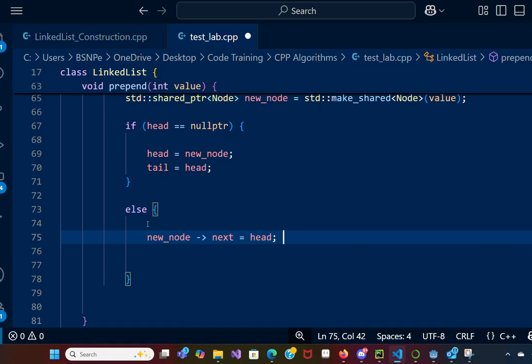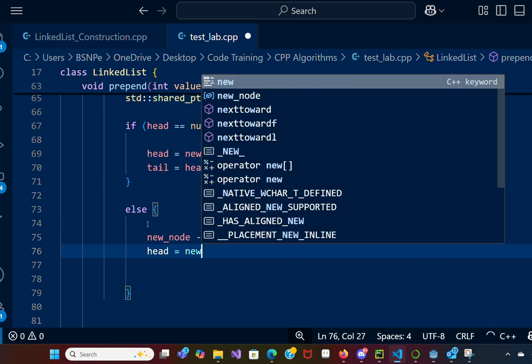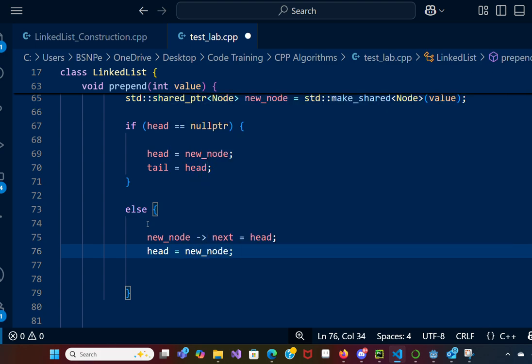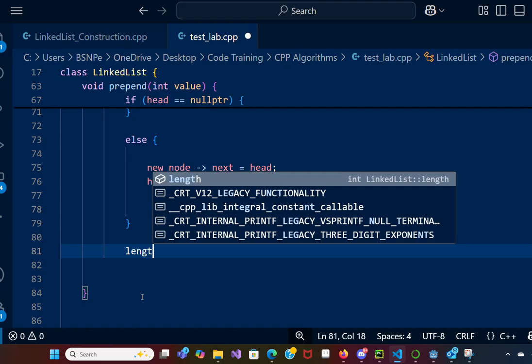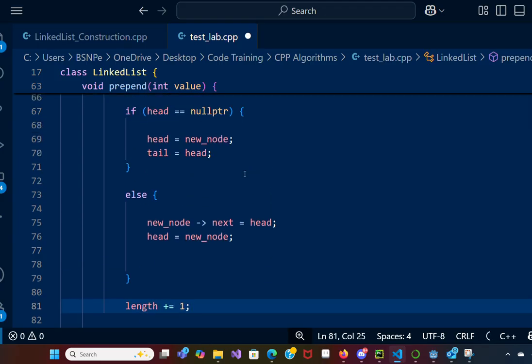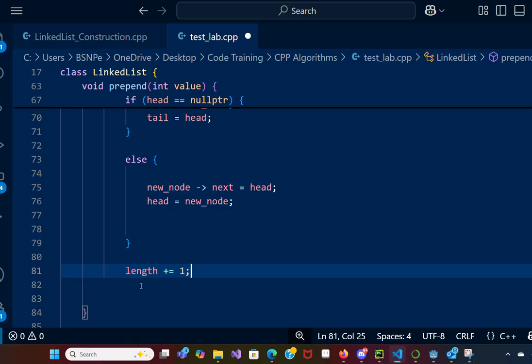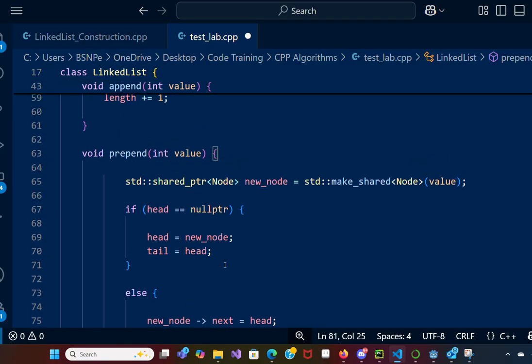Okay, so we've placed new node basically to the quote-unquote left of head, and now we just have to reassign head just like we did with tail. So head now equals new node, because new node is now the very first node. In the same way, down here, length will be incremented by 1, regardless of which of these gets triggered, whether the length starts out at 0 or 5, 10, 500, 10,000. It's going to get incremented by 1 because we're adding a new node.